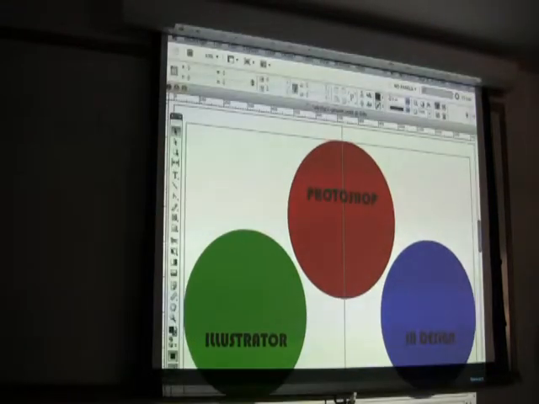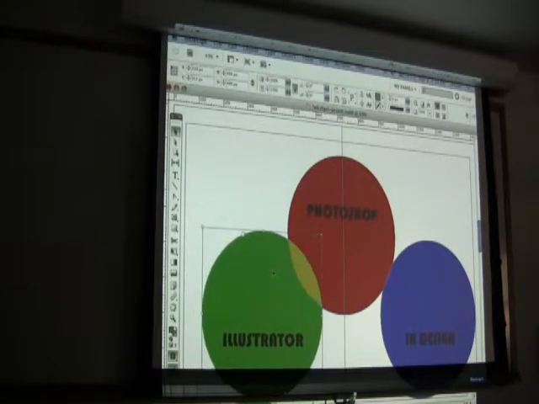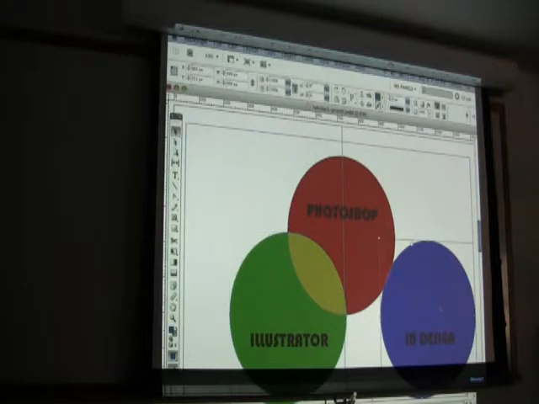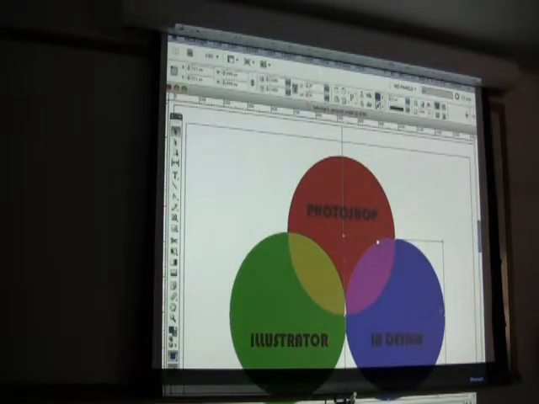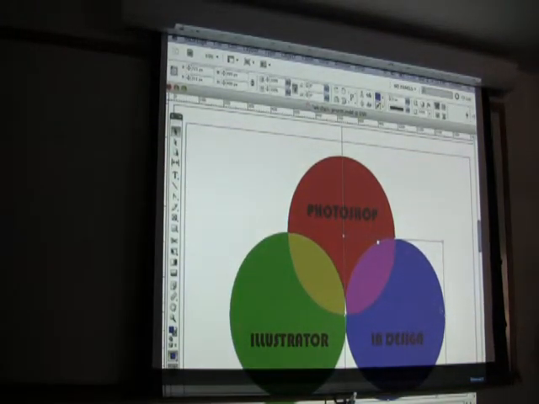Because in fact, over time, these tools have started to grow together, each of them taking on different aspects of the other tool.